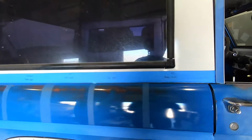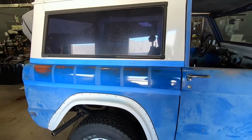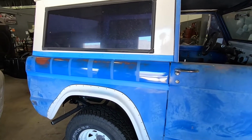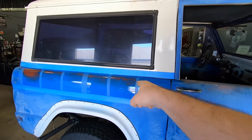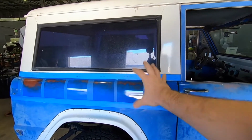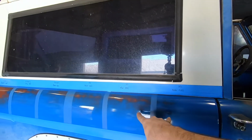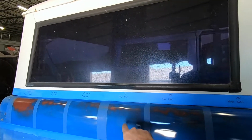So it goes to show you guys that when you spend money on a buffer, the step up between a Porter Cable and a Flex 3401 is absolutely worth it in terms of the quality that I get between the two. But I'm always careful with the rotary wool.